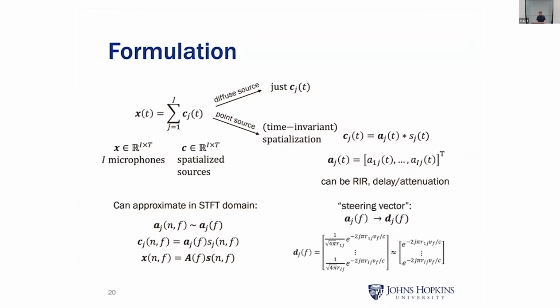And then one final concept in terms of the formulation is the idea of a steering vector, which basically captures the directional information. In general, when people talk about a steering vector, we're saying given a particular array geometry, if you have a source coming from a particular direction, that manifests as the steering vector. In the first case, we have both a phase shift as well as an attenuation based on distance. But a lot of times we drop the attenuation because the decay of audio between being observed by two microphones is very, very small. So you can basically just say that a steering vector is the phase shifts that correspond to a particular source direction.